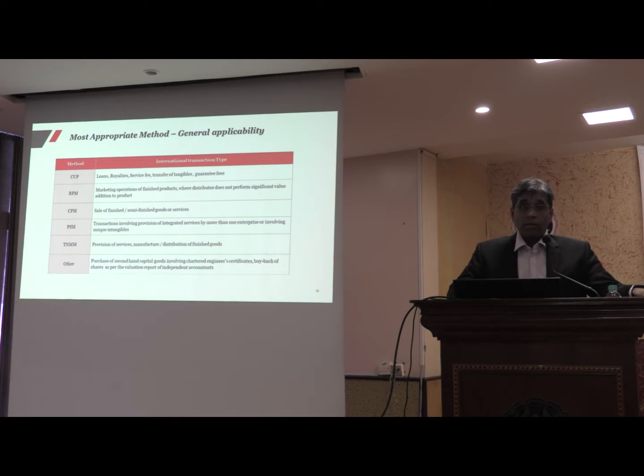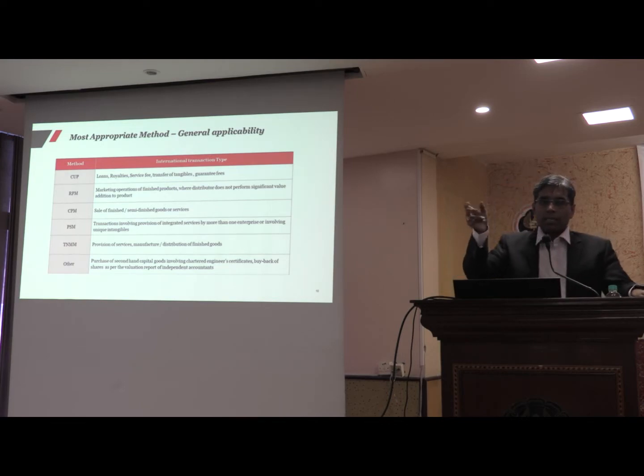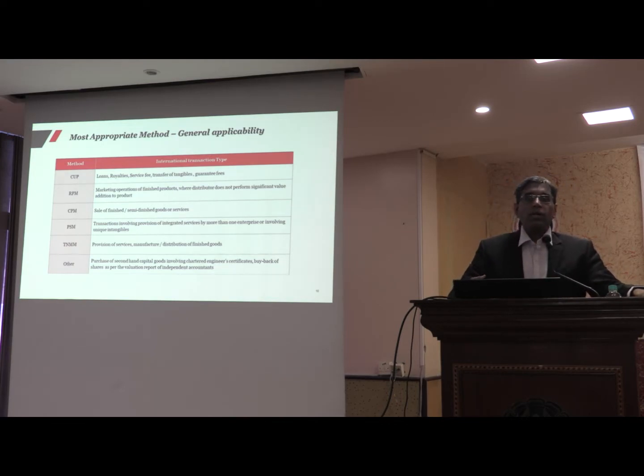Interestingly, financial transactions is a very vast area. Nowadays, there are complex forms of loan instruments, hybrid instruments. So therefore, it creates an opportunity for us as practitioners to find out different ways of measuring arm's length price. So it's not simply taking an interest rate from a nationalized bank website and saying it's arm's length. It's not so straightforward. We should look at various factors or the terms of the instrument that is under review between the related parties. Accordingly, choose the comparator. So that should be the way we go about it.